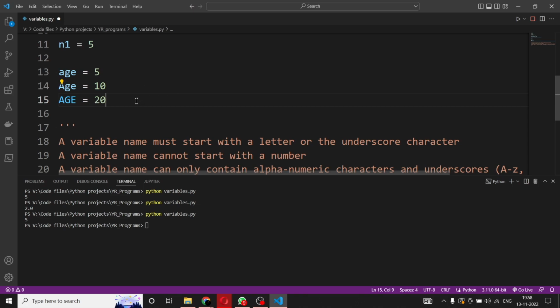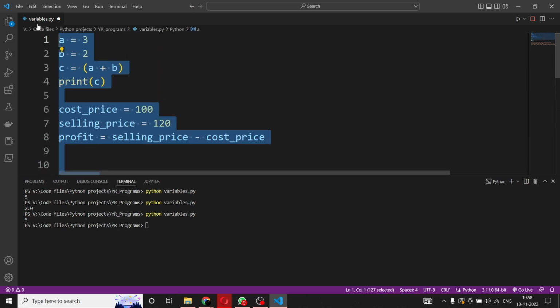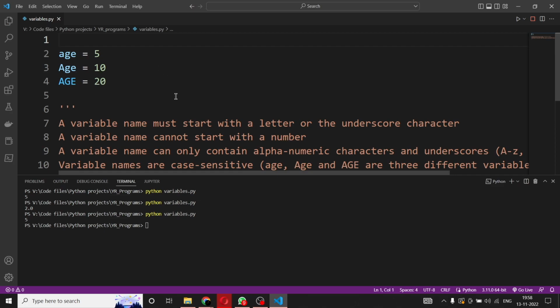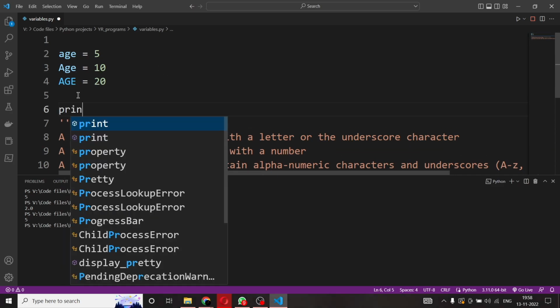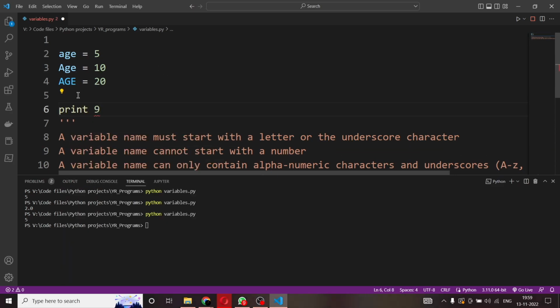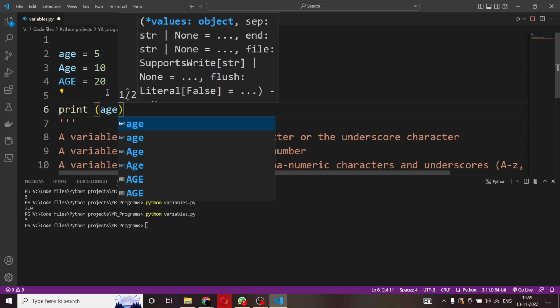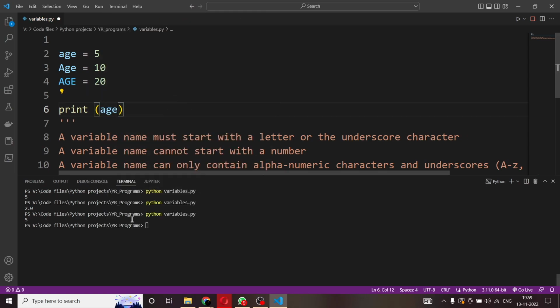I will erase all this, I don't need it right now, and I will first print age. So I will run the program.